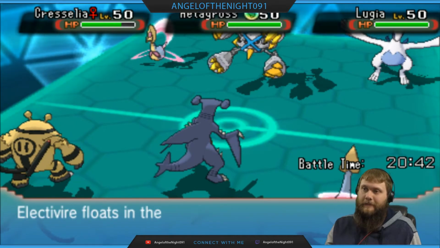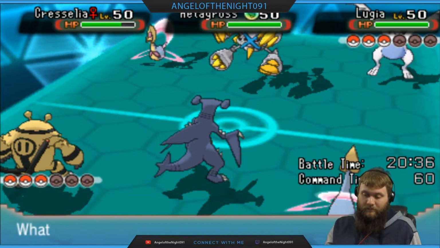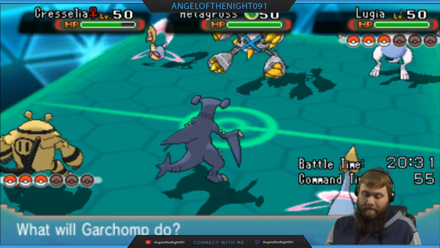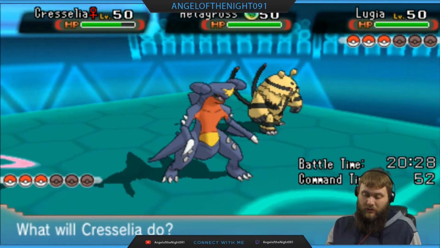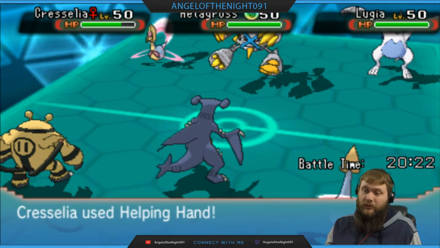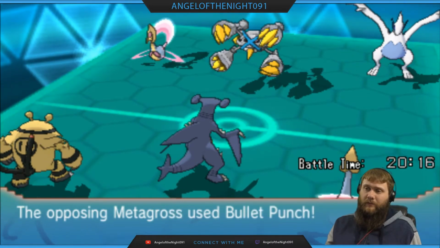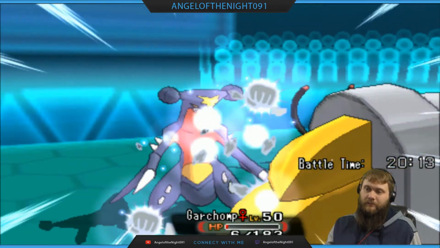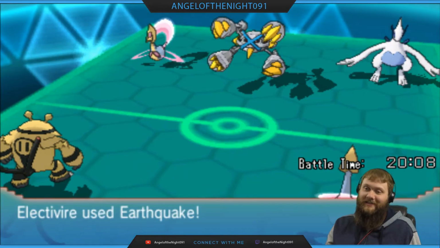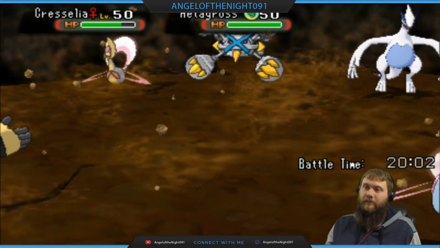Lugia. See if I can get the... I'll see if I can get a Dragon Claw off. I'm pretty sure it's going to Bullet Punch. But I might survive, you never know. Probably not, but you never know. Totally dead. Look at that. I am toast. And Earthquake. Hopefully that'll be able to take the Metagross.